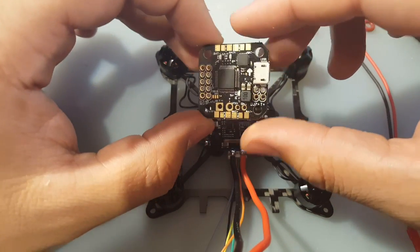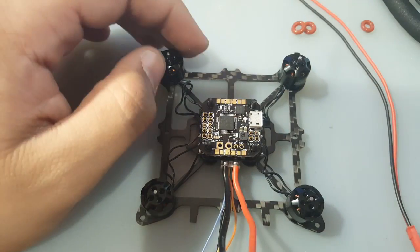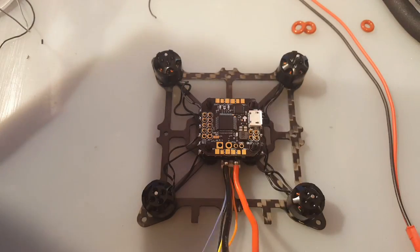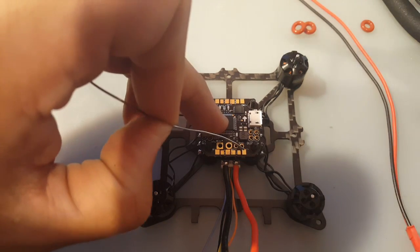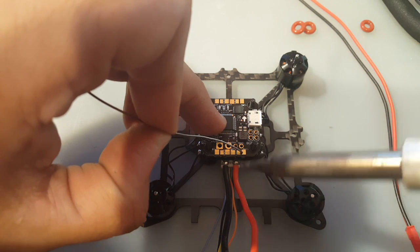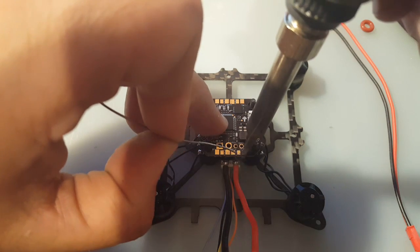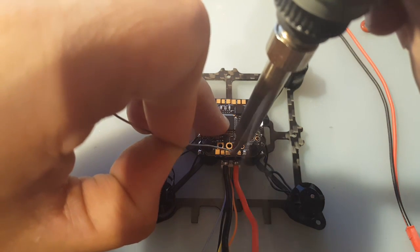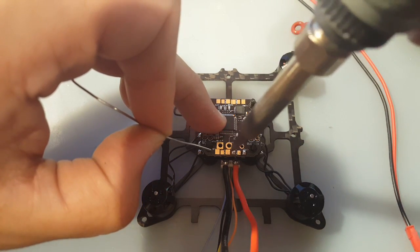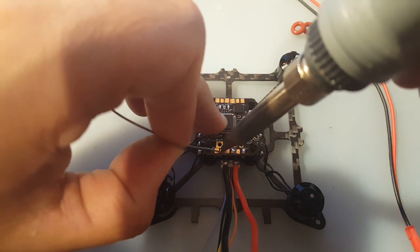So the first step, I'm going to begin by putting solder on the pads. Let's do that now. This is the negative right here, and this is where I'm going to put the JST connector, where the battery is going to connect. I don't want to burn that standoff. And this is the positive for it. Here we're going to bring these 2 wires from the ESC through these holes, so we don't need them. Now we have to do the middle pads right here.